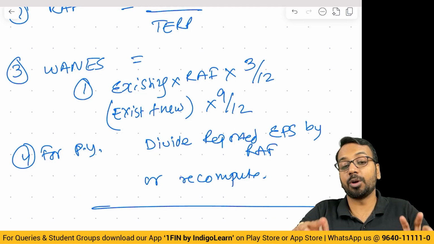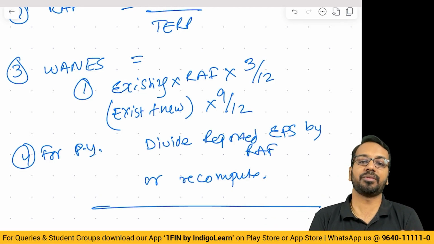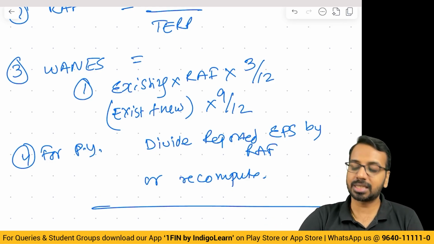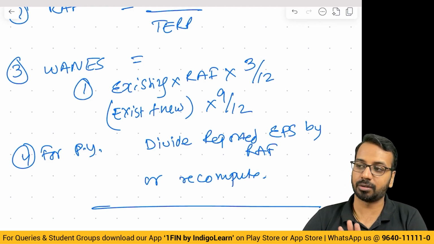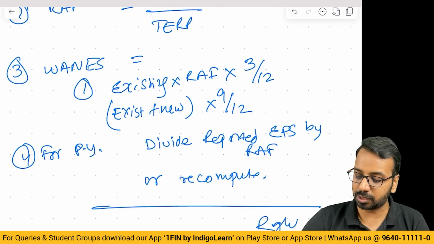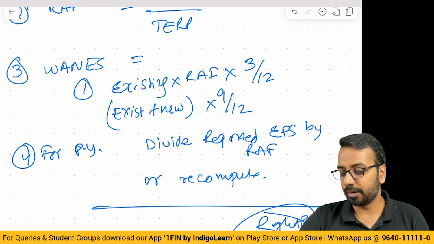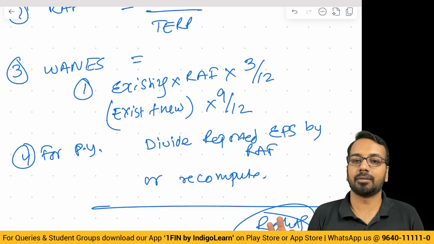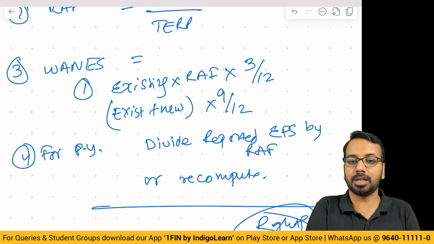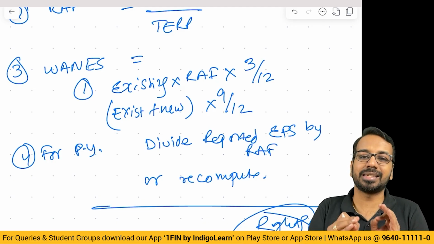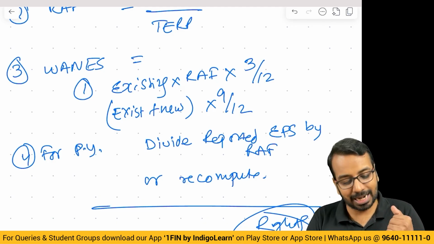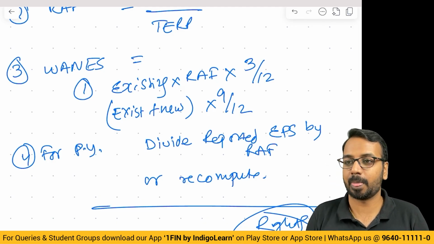See, if the question itself is very, very difficult, we can't do much about it. But if there is a question on rights issue, you should be happy that you will be able to score 5 out of 5 in that. That is our idea. Right from day one, we have been focusing towards this to ensure that we get 60 marks in advanced accounting at least. Anything above that will be a bonus for you.